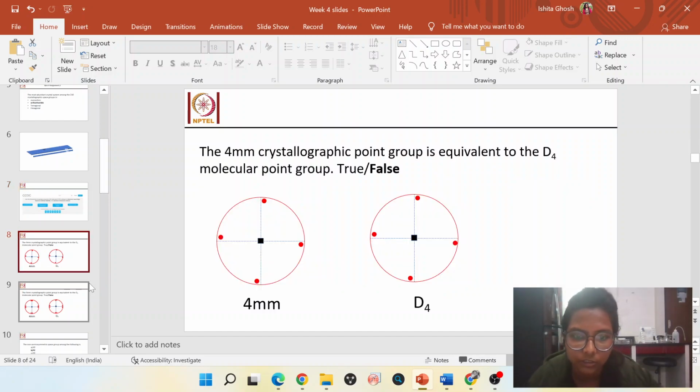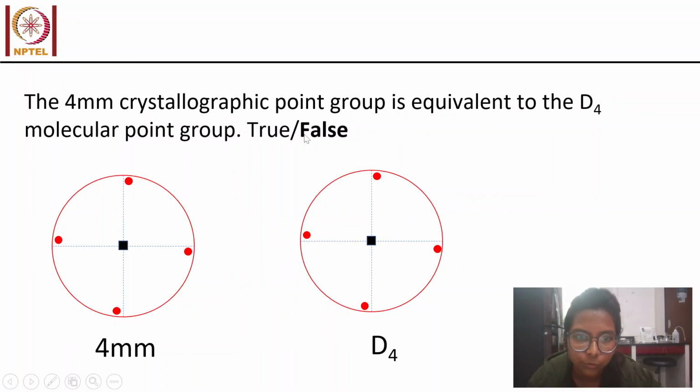So this was another question, right? There are two point groups given, the 4mm. So this is the point group and this is the molecular symmetry group, right? For both we have this 4. This means the principal axis is C4. So if we start from here, C4 basically means 360 divided by 4, so 90 degrees. Every 90 degrees we will get the same point. Now after this, what operations should we do for this and for this? Because the question is whether they are equivalent or not.